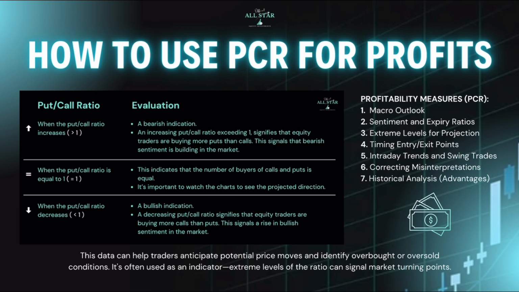Next, you may also want to find extreme levels to help with processing your trades. You can monitor extreme put-to-call ratios to catch overbought or oversold conditions, which then can also give you a clue for a turnaround or a continuation of trends. So just keep in mind when the ratio is unusually high for put options, this suggests that the market is oversold.